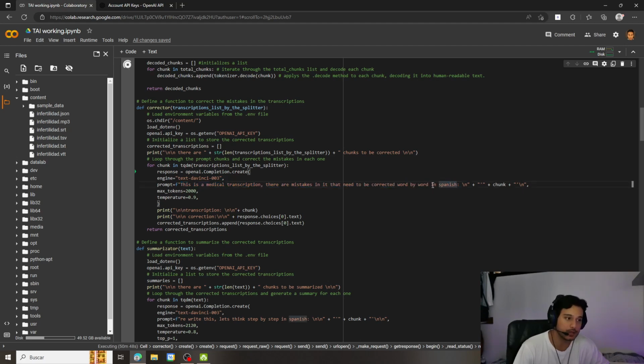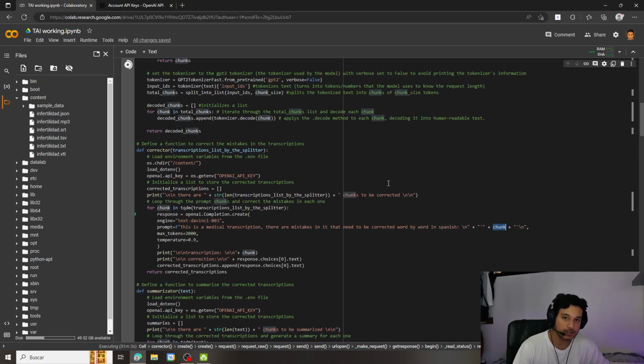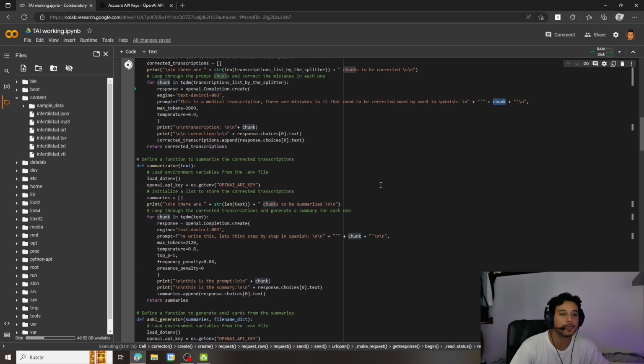You can get rid of the "in Spanish" part if you are using this in English. I created it in Spanish because my lectures, my medicine lectures, are mainly in Spanish. That's why. And then I input each chunk of text that was output from the previous splitter function.